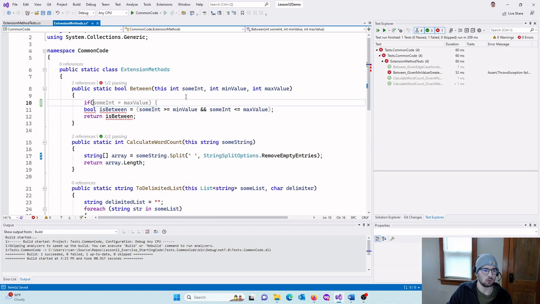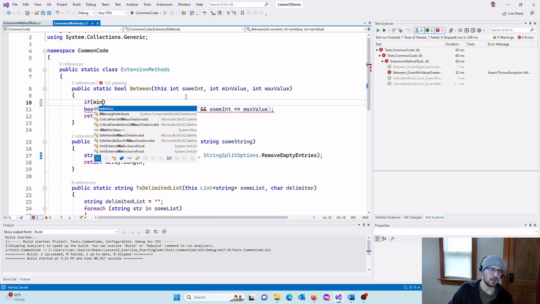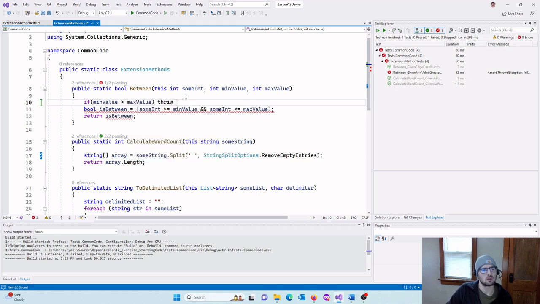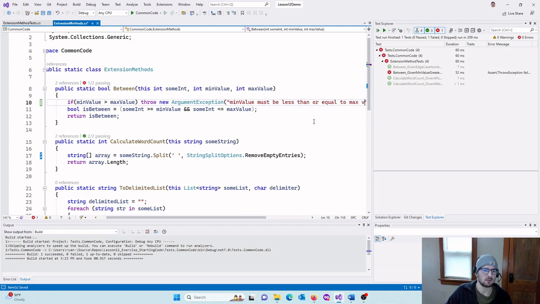So now to make this test pass, we just have to do that check: if min value is greater than max value, throw new argument exception, min value must be less than or equal to max value. Okay.